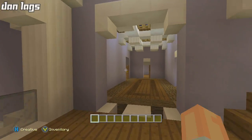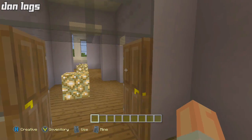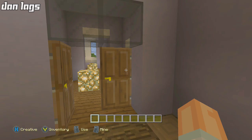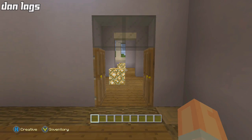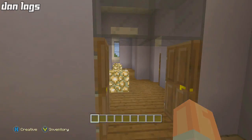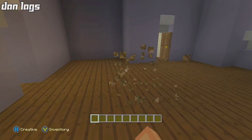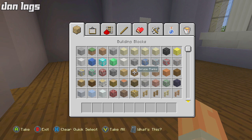What I'm going to do today is work on the master bedroom. I'm going to do the entire master wing, which is everything beyond these two doors here. We'll see how much I get done there, and depending on how much I finish, we will work on something else, maybe some of these other bedrooms. So let's go ahead and jump right into it. Again, we're making some good progress on the interior, guys, so I just want to continue with that.